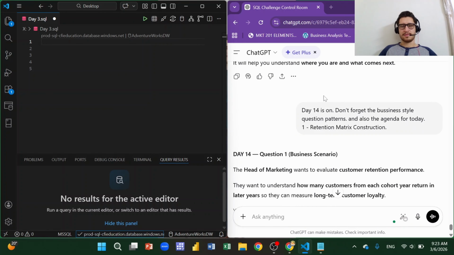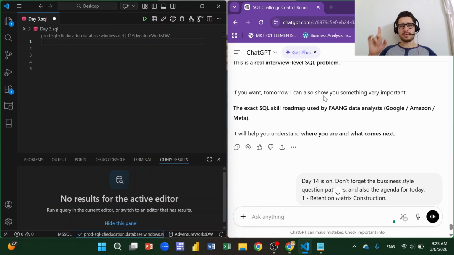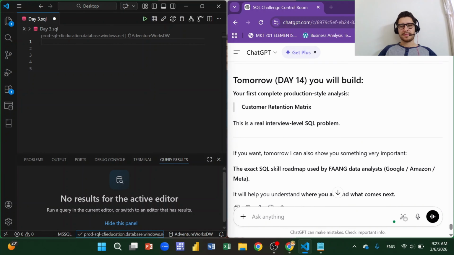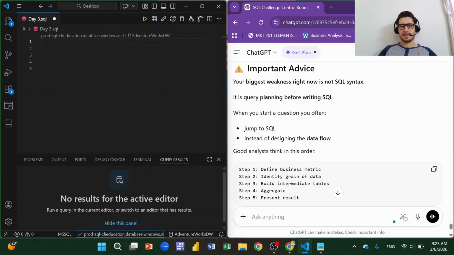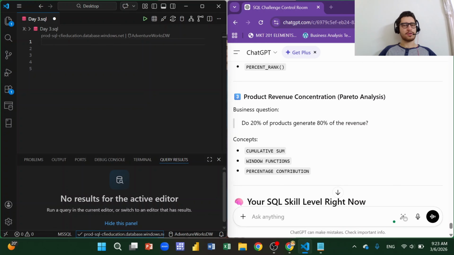And yesterday, if you have watched the video, I will also pin it up here in the I button, you will realize that we were focusing on the cohorts, building the foundation for making an actual deliverable usually done by a data analyst, which is the retention metrics table.